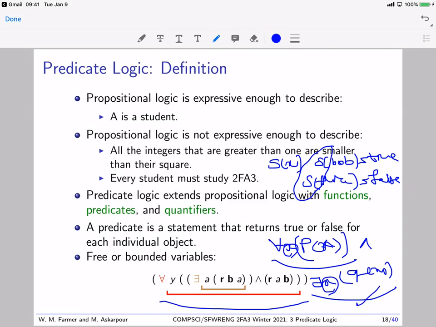So these are acceptable forms of formulae in predicate logic, as we'll see in the syntax in the next slide. We can also have something like for all x, P(x), and then Q(a), a being an individual object. But we cannot say something like this. This is some property on y, or x, whatever, being a variable which is not bound to anything. Here we don't know what y is. Did we mean some y or all y's? So in a well-formed predicate formula, we cannot have free variables that are not bound to any quantifier.